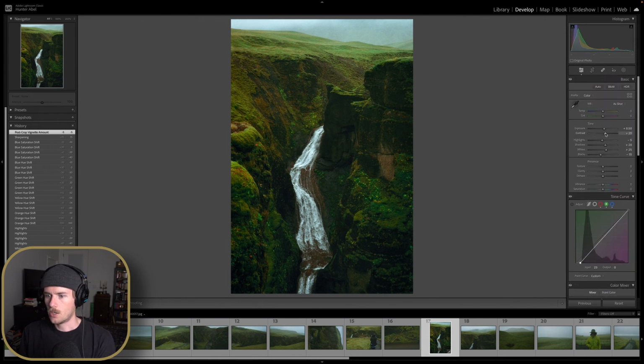Let's see about contrast. All right, so I'm going to bump the contrast, and then I'm going to lift the shadows to balance that. I haven't even touched vibrance and saturation yet.